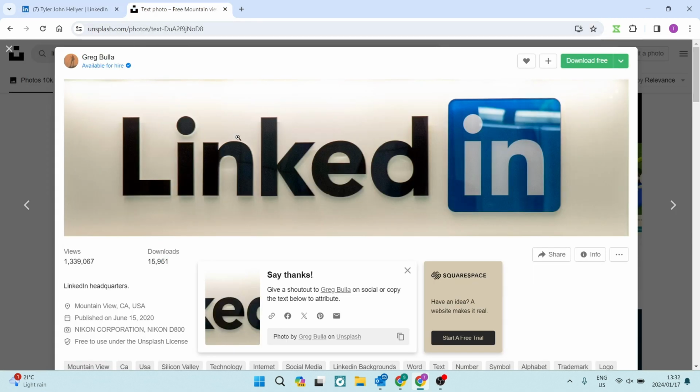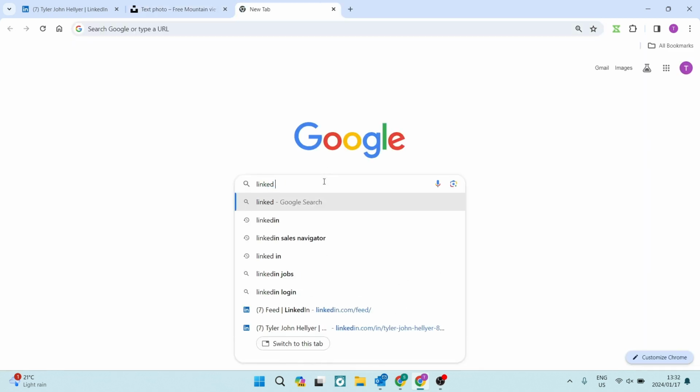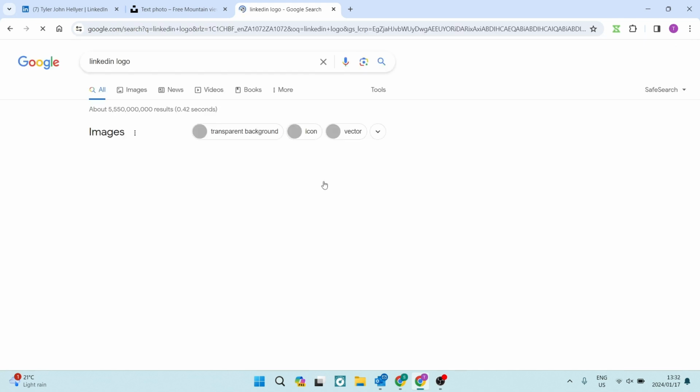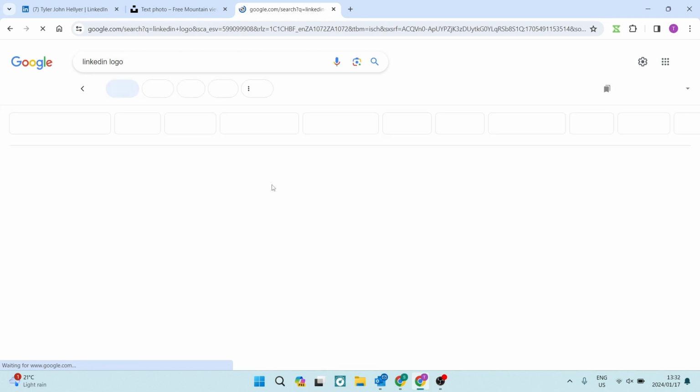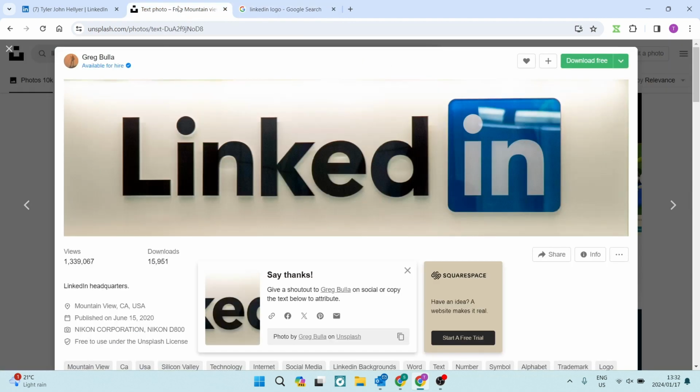Unsplash.com is a royalty-free website, so you can get pictures royalty-free. If you type in LinkedIn, you will get something like this. There are a few others, but I've chosen this one. So we're going to download this LinkedIn logo over here. Another way of doing it is going into a Google search tab and just typing in LinkedIn logo, tapping enter, going into images, and having a look for a logo there, and you can use any one of these as well. Then you're going to save this logo, and I've already saved this logo.